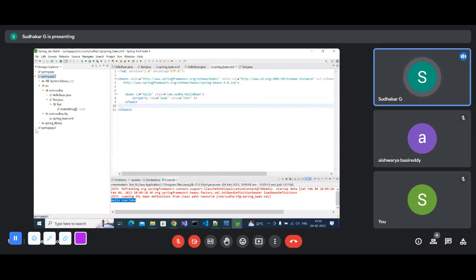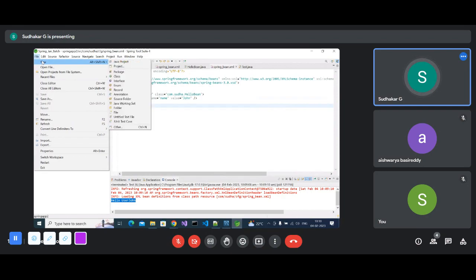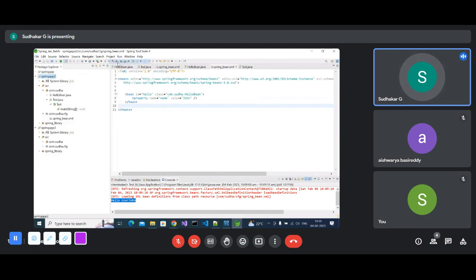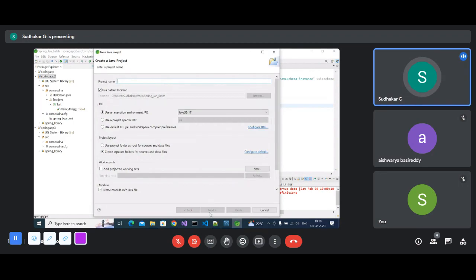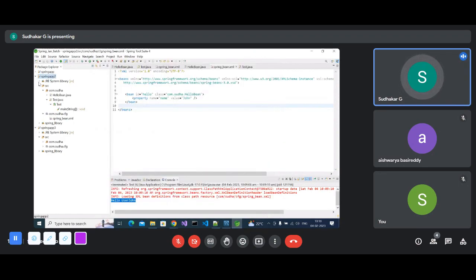In app 3, I don't want to create any dynamic web application or Spring Boot project, everything simply: File, New, Java project, and you can give your application name, next and finish. Once you finish, you get it like this. You have to add your libraries, and you can continue with the classes you are writing. That's all. There is no specific confusion in creating the project.